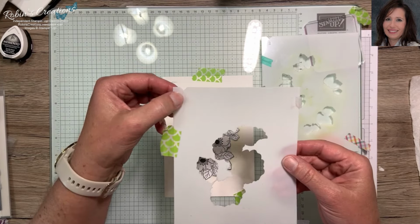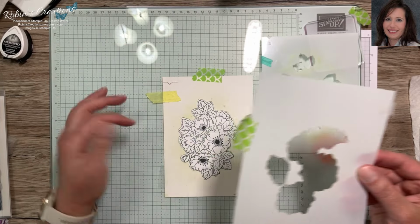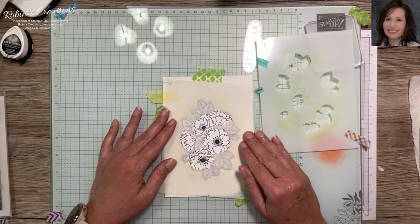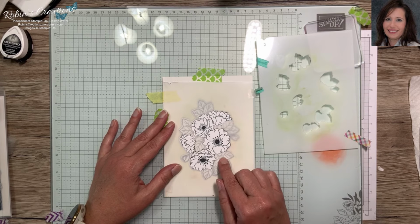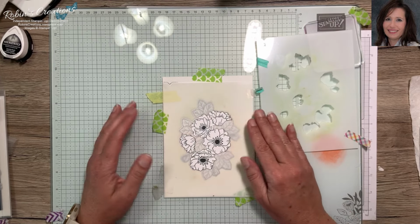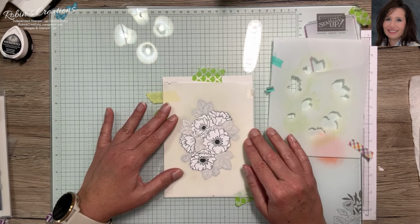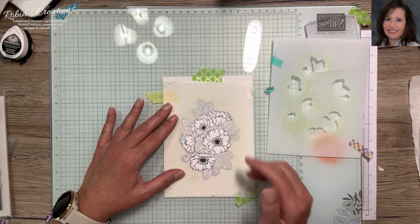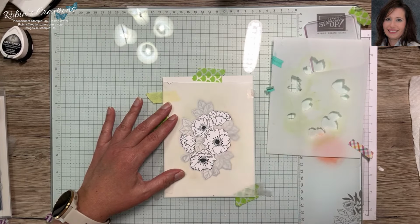Now, this is mask number 1, and notice there's a little nick cutout here. So when you first line it up, you just want to find your flowers, and then you're going to want to take your pencil and mark that. Now, I don't find that it actually works perfectly for each mask just to set right there. It could be the way I nicked it, but that's a good starting point. It gets your mask going in the right direction, and then I center it up along all my flowers.